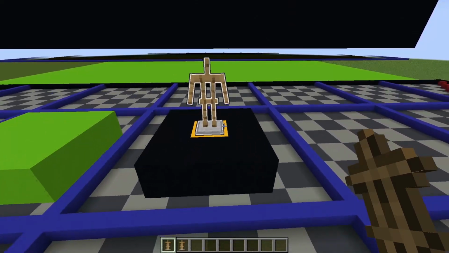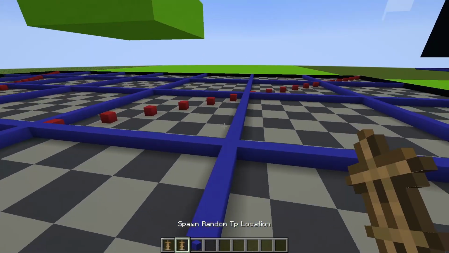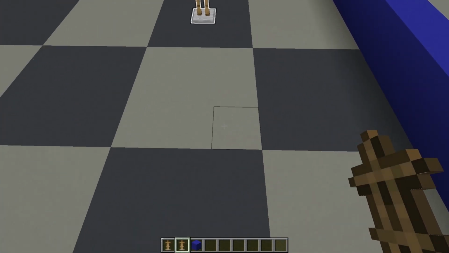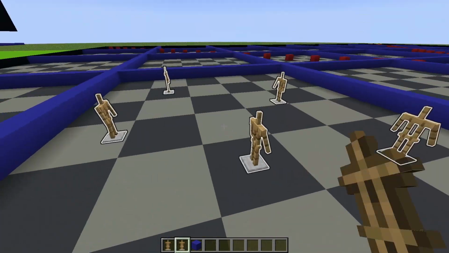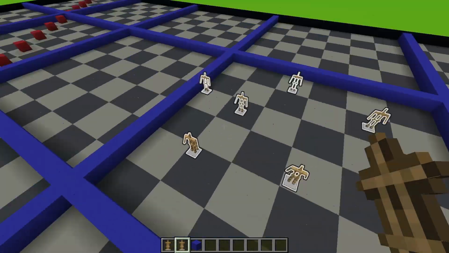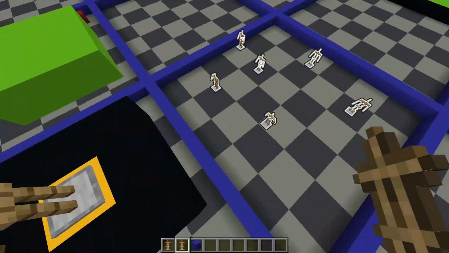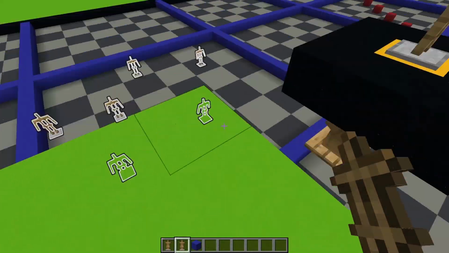Where are they teleported to? Well, that's up to you to decide. You can use the spawn random TP location and just place them wherever you want a player to get teleported to. Rotation matters. So now I have like a ton of these. The player will randomly be teleported to one of them when they trigger this event. As a passable event, every time you walk over this, it's just going to randomly teleport you to one of these. If it was an activated one, you'd have to end your turn here, then it'll teleport you to a random one.